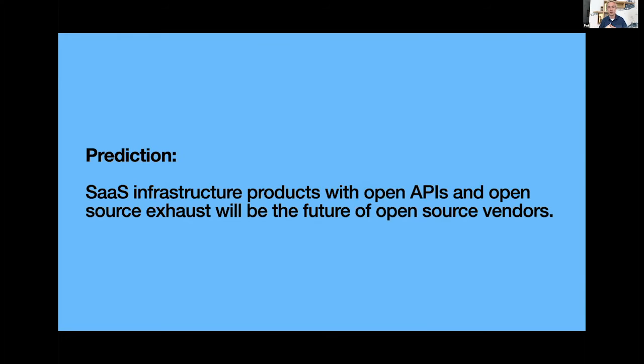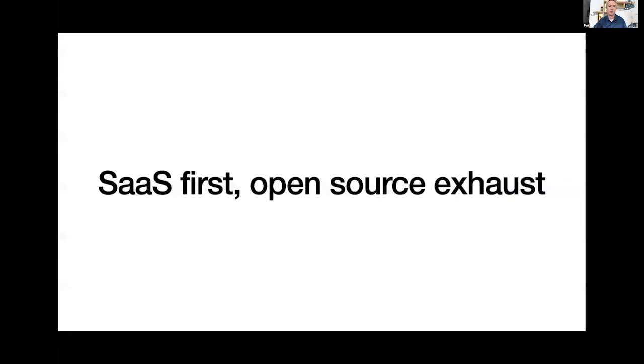What they're doing is they're creating open source software as the exhaust of essentially creating a SaaS product that they offer. And in the course of creating that product, they open source bits of it that they think other people might be able to use, yet they'd still withhold some sort of value in the SaaS offering. So basically, I think it's going to be SaaS first, open source exhaust after that.